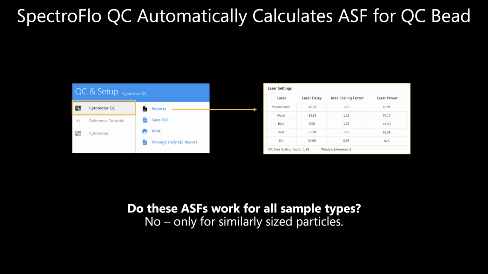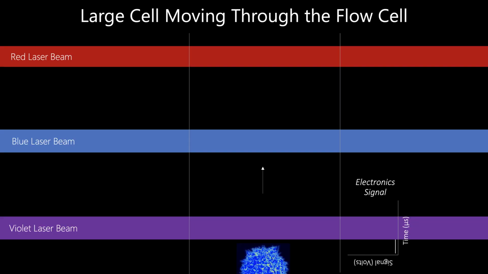To show you what happens with that same cartoon, let's take a look at a big cell moving through the flow cell. Right now, we are about to move through the violet laser beam, so again, no signal yet other than electronic noise. Then this giant cell starts passing through the laser beam, and the signal starts increasing. The cell keeps flowing along, and now you can see that the cell is fully immersed in the beam, so the signal is maximized. There's no more signal that can occur, there is no more beam that the cell can fill. It's going to take a little time before this large cell starts exiting the beam path.